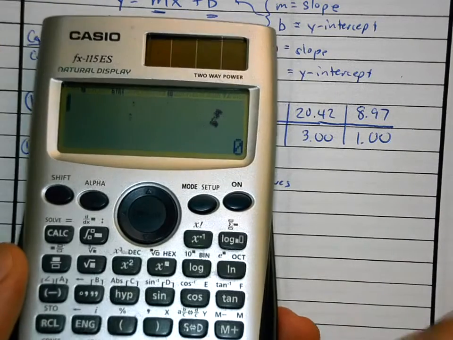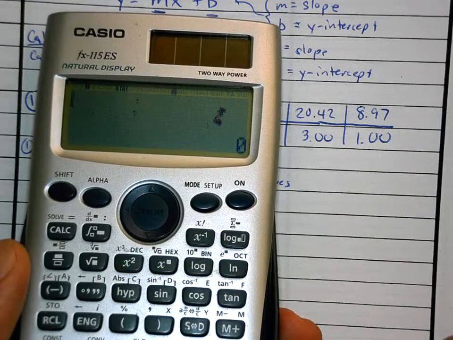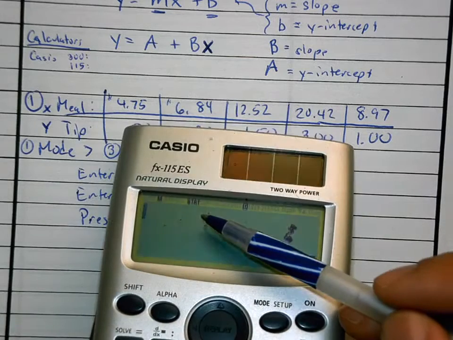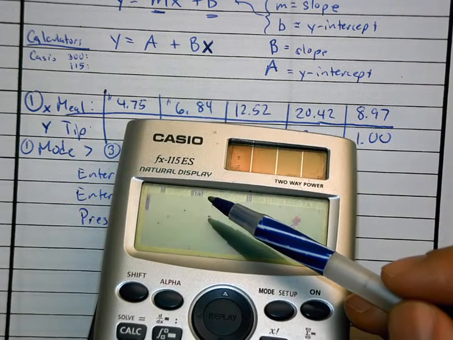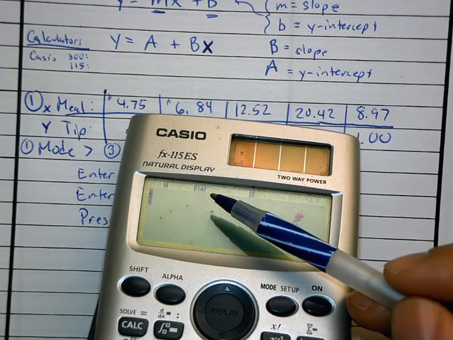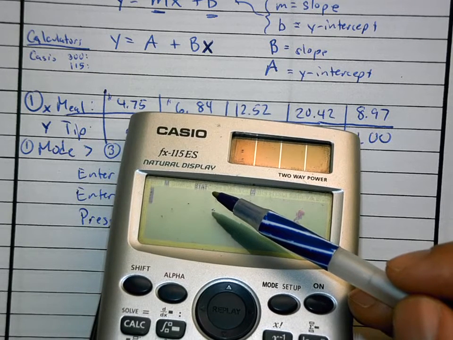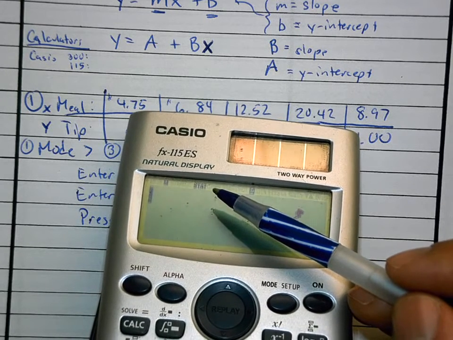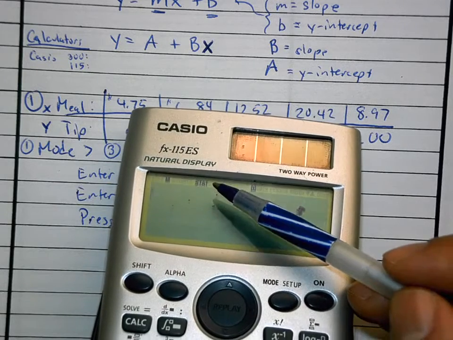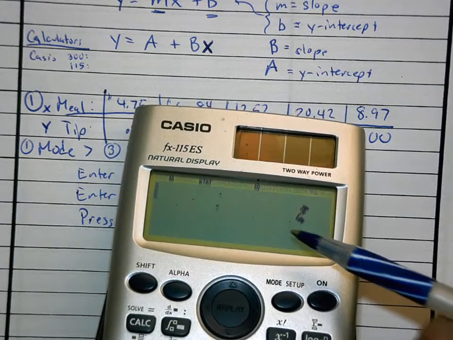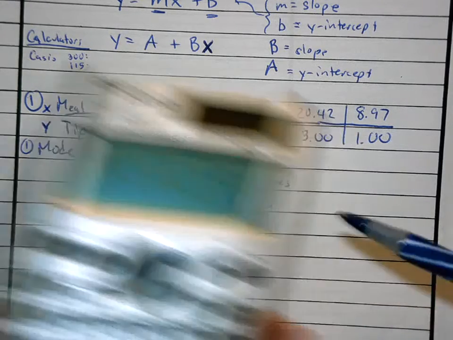The all clear button doesn't get rid of that information. If you look right up here, do you see how it says stats? That means you have stats stored inside that 2-column. It has information in there. So now what we're going to press, now that we're in this menu, is we're going to press Shift Stat.